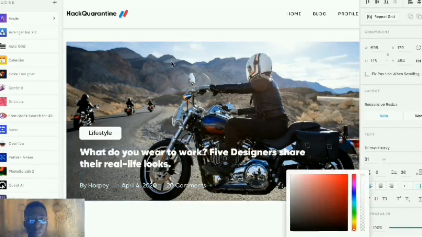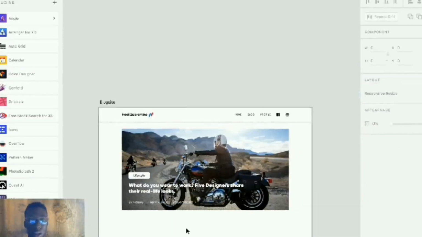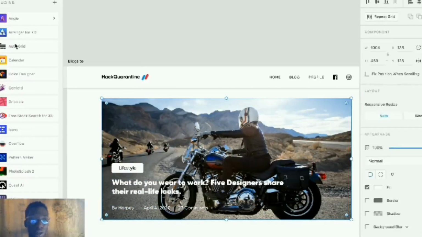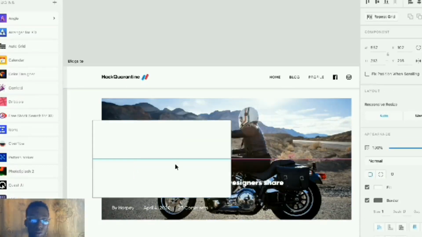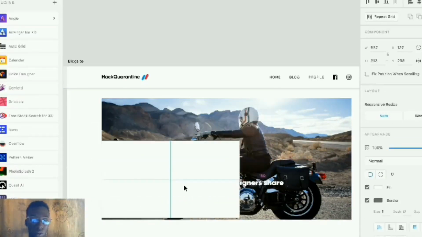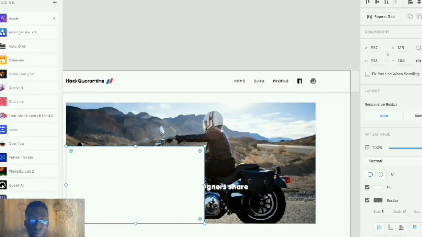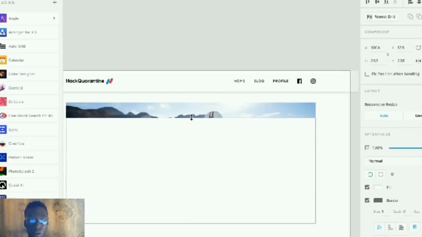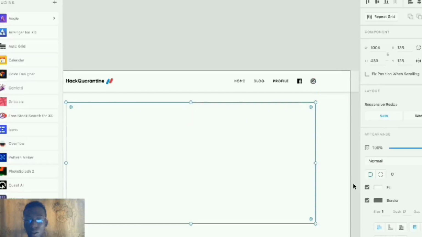To make this section more visible, I can create a black overlay over this image. To do this, you go to the rectangle tool, draw a rectangle over the initial rectangle, and give it a fill of gradient.